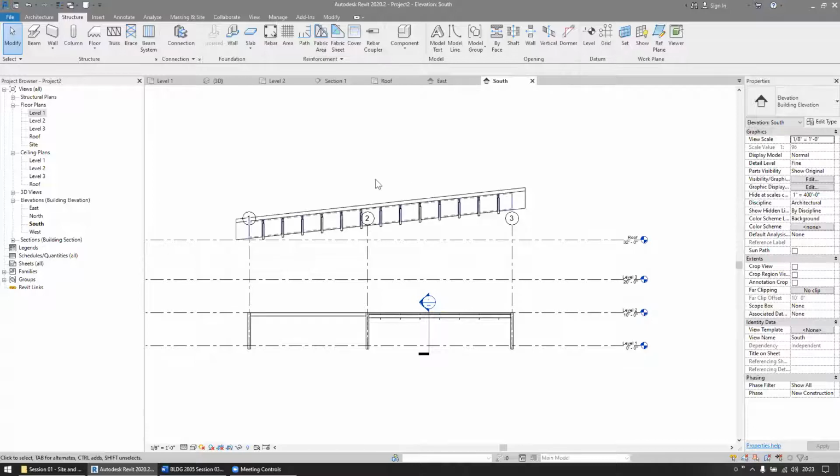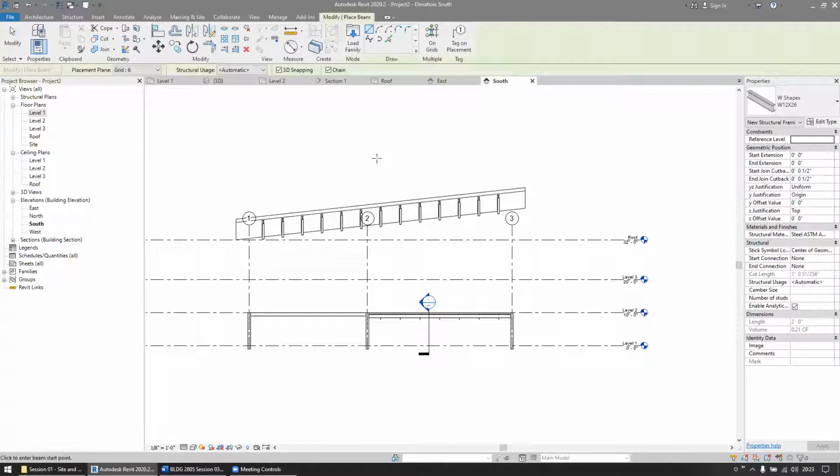All right, so grab the beam command. And now whatever I draw is going to be in that plane. So let's say that I want to do a curved roof instead of this sloping roof that you see right now. If I want to do a curved beam, like a curved wood beam or a curved glulam, here I'm doing curved steel, so whatever, I can do that. So here I just do a multi-point arc.